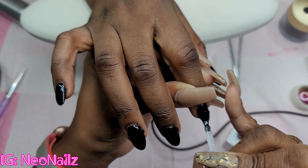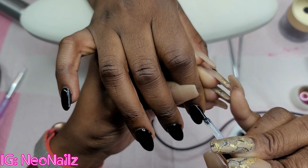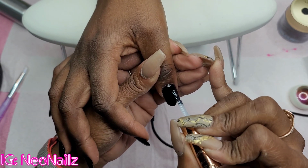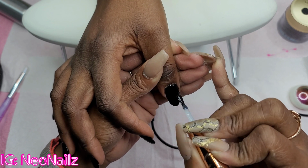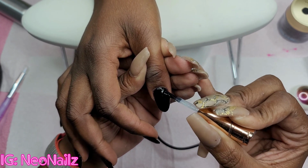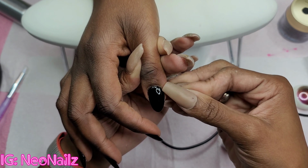So yeah, go in with a glossy top coat. You don't have to do it this way. I'm adding a glossy top coat because I am going to be adding some chrome to the nails. So she wanted a holographic chrome look, so that's what the top coat is for. I'm going to burnish that chrome into this top coat.